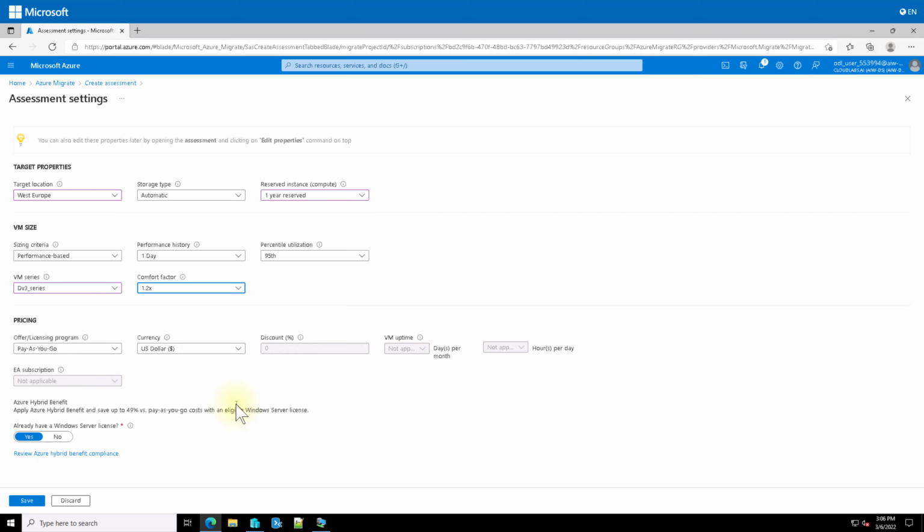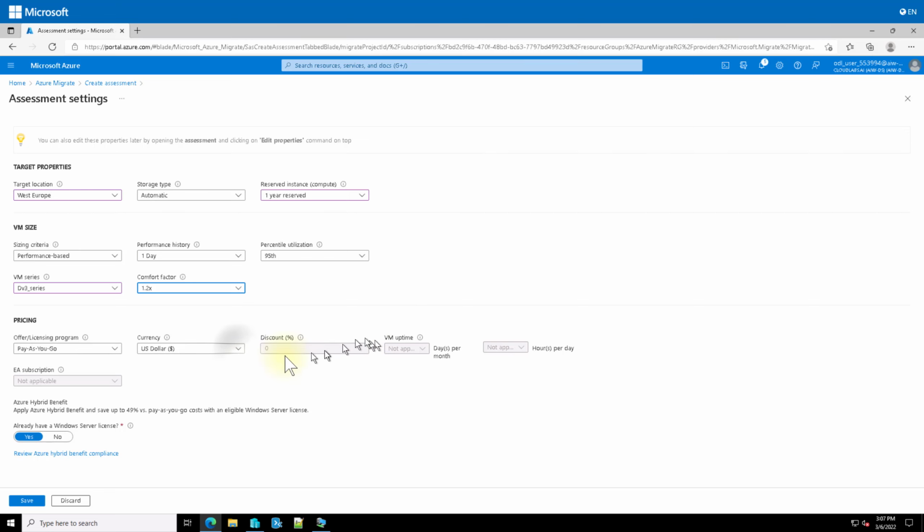At the same time, are you planning to use the Windows license, so you already have it or not? If yes, one price. If no, you have to pay for the Windows license inside the virtual machine in Azure. But we assume that we are moving virtual machines from on-premises that already have these licenses.